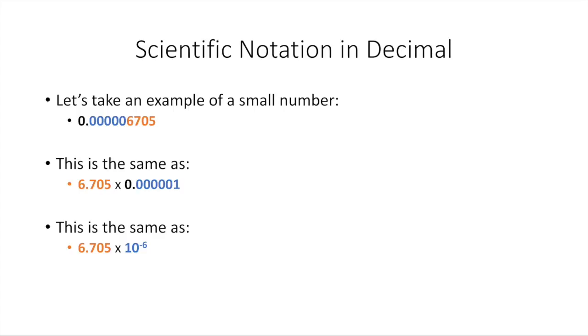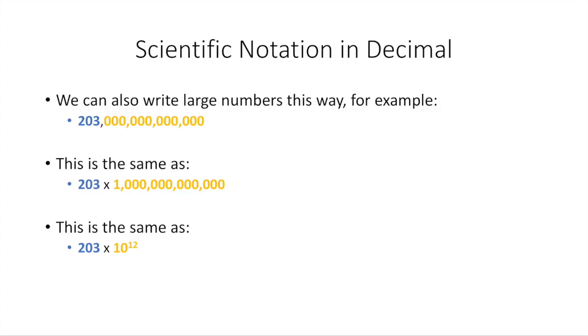So we could extract them out and say that this is the same as writing 6.705 times 0.000001. It turns out that it is the same. This we could also write as a negative power of 10 for the 0.000001, and that's 10 power negative 6. So the number at the top on the first line here is the same as the number on the last line, which is 6.705 times 10 power negative 6, except the number on the last line takes a lot less space to write. So that's kind of cool.